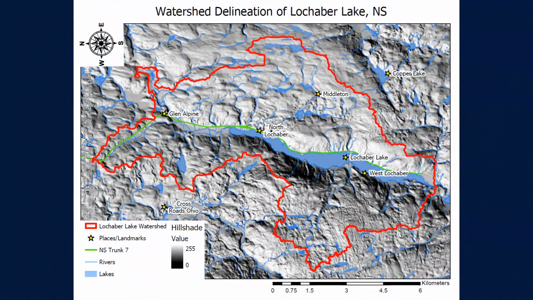Upon creating a hillshade from the original mosaic raster to be used as the base map, river, lake, road, and landmark data sourced from the online data repository was added to provide a point of reference while also producing a visually appealing map. In addition, I chose to orient the map with north being on the left side of the page for comparability purposes to the previously produced map indicating sampling locations.